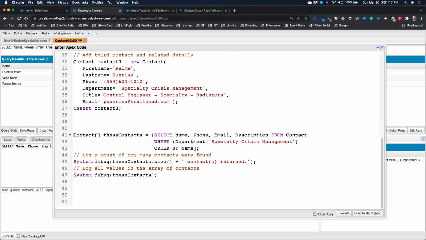See, I have initiated the contact list, and it will assign this query: first name, phone, email, description of the contact, where department equals specialty crisis management, and order by name.